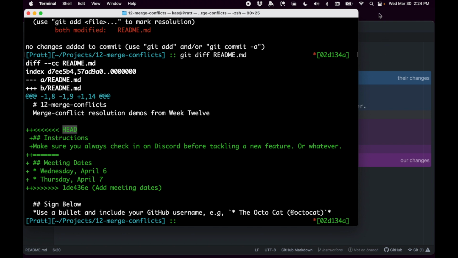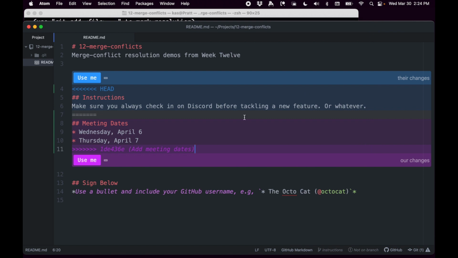Now, this is automatically loaded up because I had this README file opened in Atom. And of course, Atom is not the only editor that will walk you through a merge conflict. The problem is that they're trying to be a little bit too helpful. They're like, use me, or use me. Well, the problem is, and this is the case for most merge conflicts, it's not a let's use theirs, not ours. It's they've got some work that we need, we've got some work that we need.